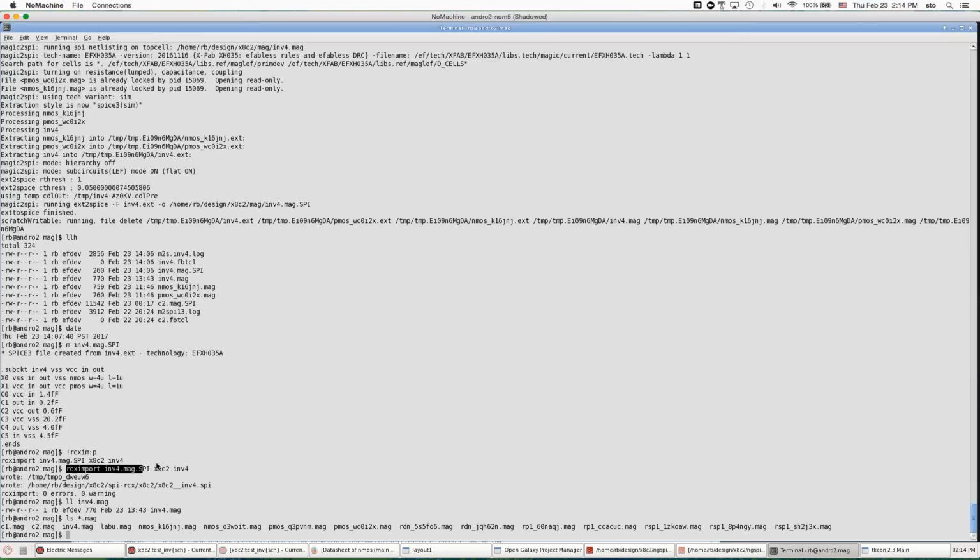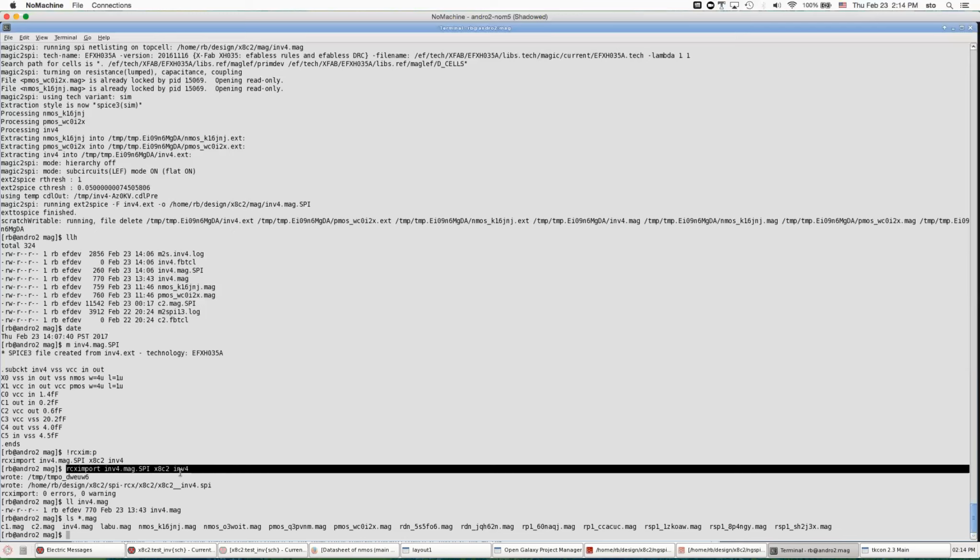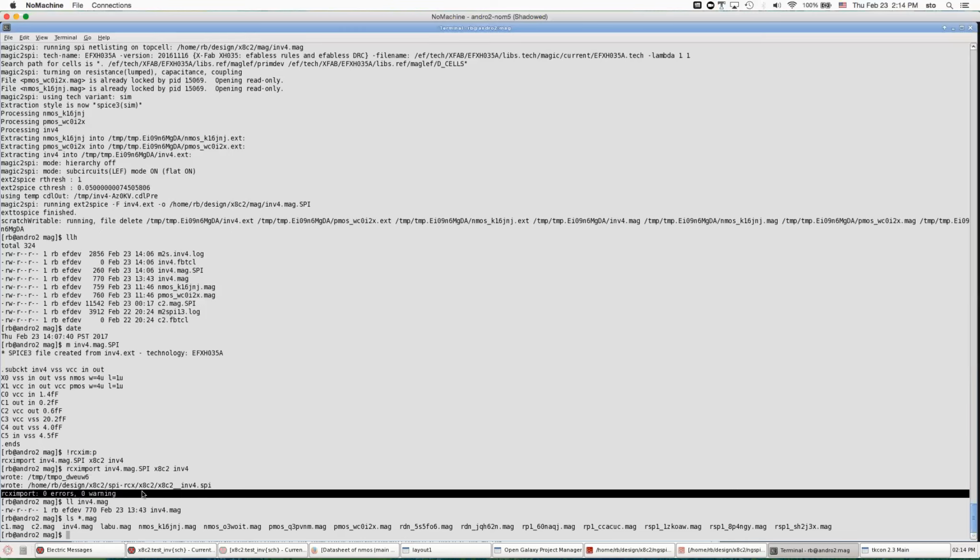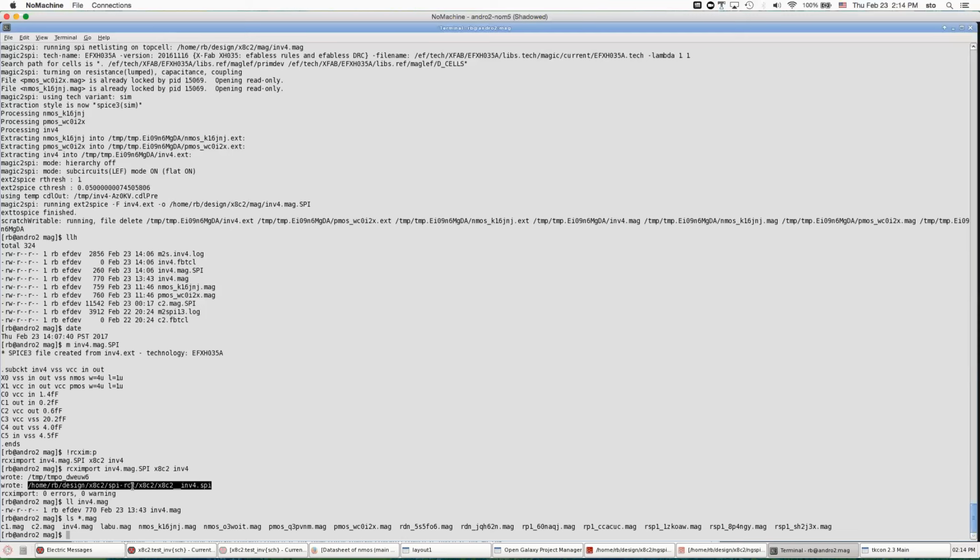So I was just going to review the results of this RCX import command. Basically, we got 0 errors, so that's good. This is the primary output file. It essentially installed a modified version of the input file as this output file.